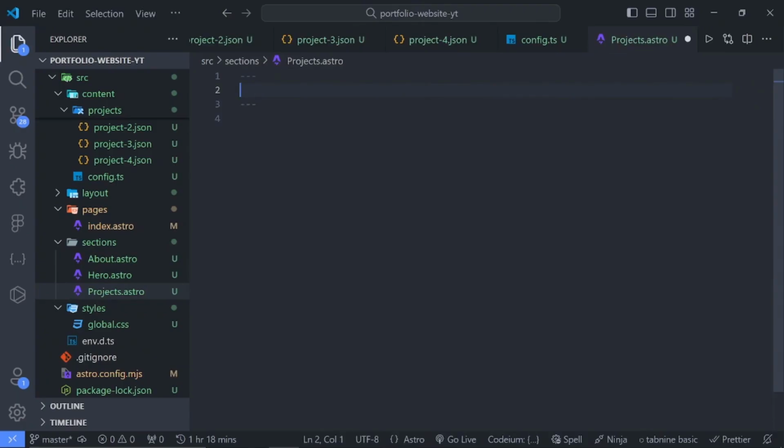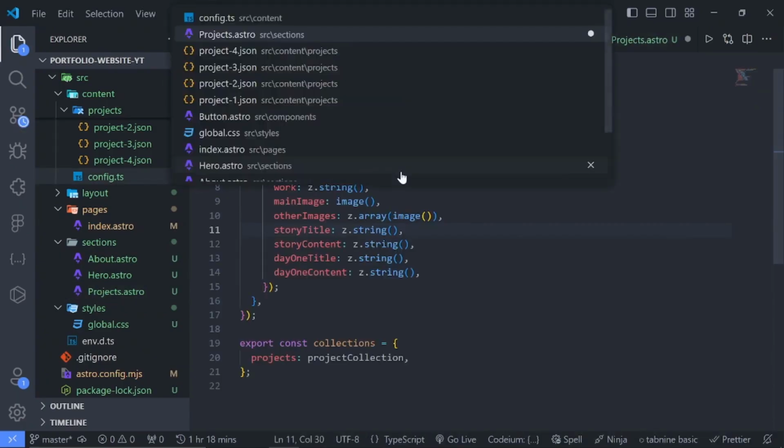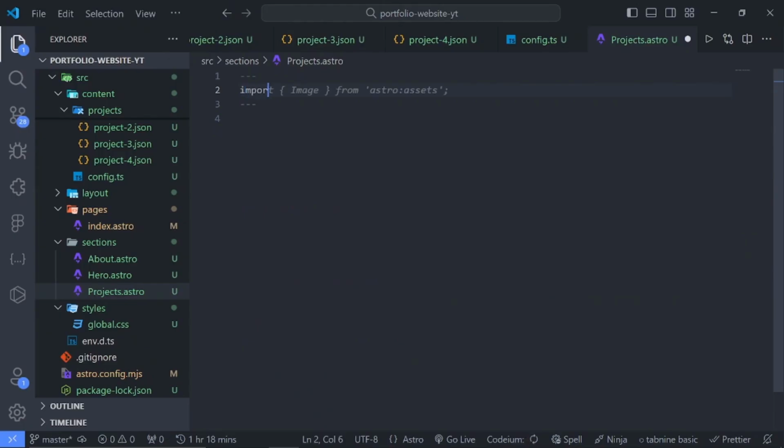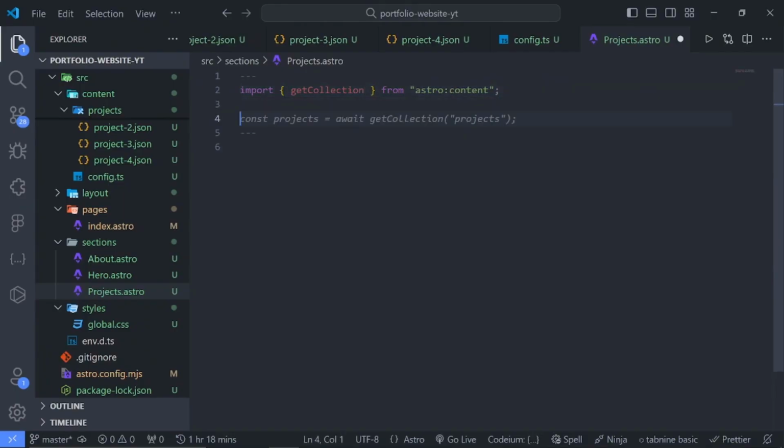What we want to do right now is get this collection we've created, and we can do that by importing get collection from astro:content. Now we can await the get collection. Since there's an await here, you would think you would need to add an async, but Astro has a top level async, so you don't need to do that in this situation.